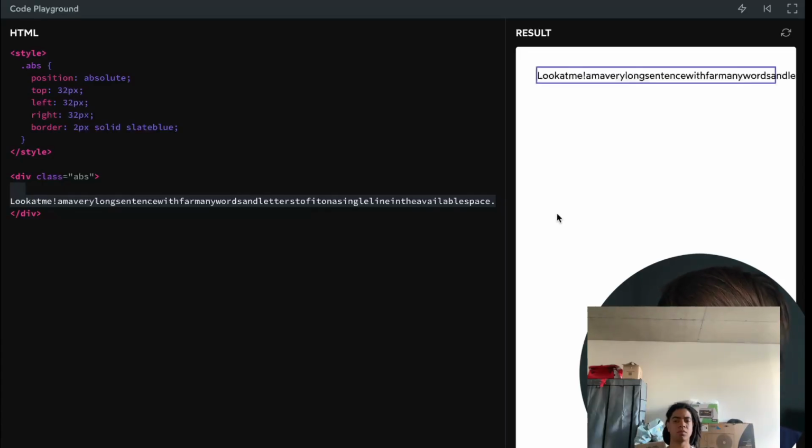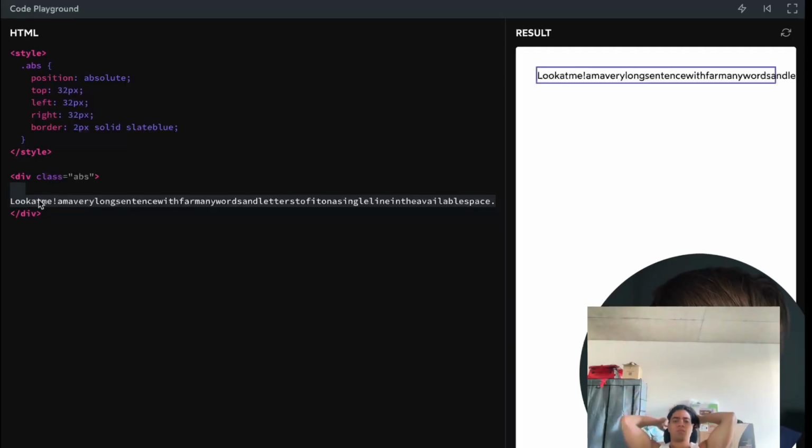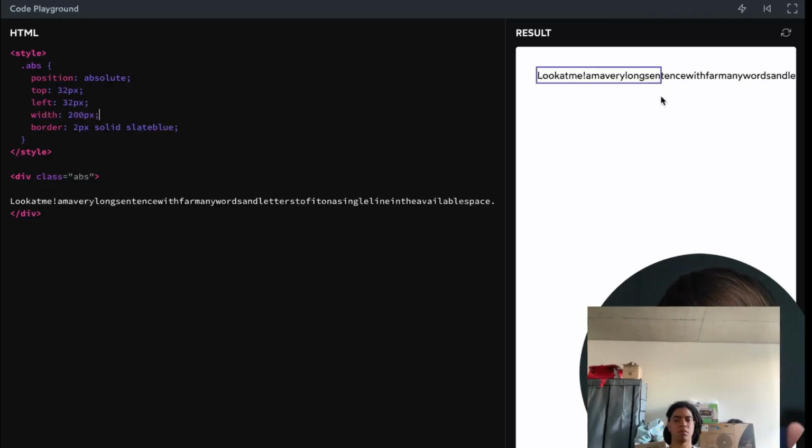And I think the first takeaway I have is that absolutely positioned elements are extremely compliant. And what I mean by that is they really want to follow the properties that we give them. So in this case, I have this really large, really unwieldy bit of content, but the box is staying firm at exactly the properties that we've given it. So we've said left 32, right 32, and that box is stable. And the same thing is true, by the way, if I use width instead. So if I was to say width 200 pixels, our box is going to be 200 pixels wide no matter what the content is doing.